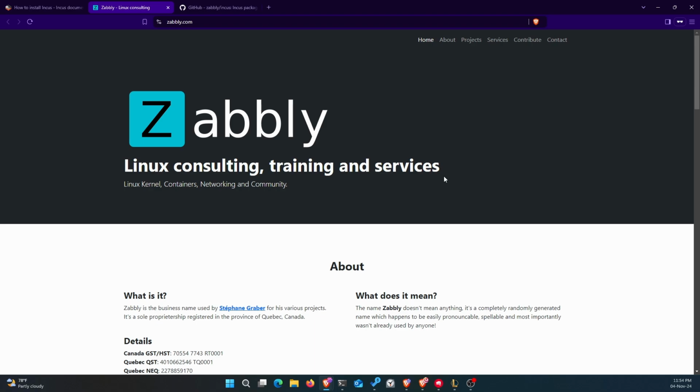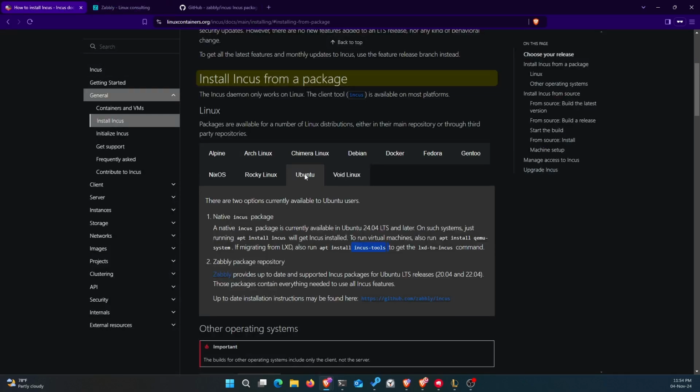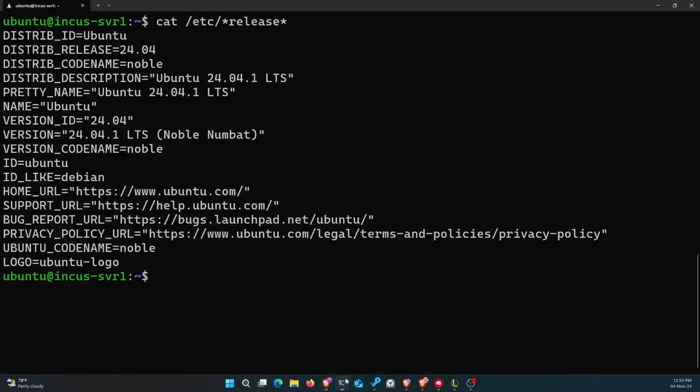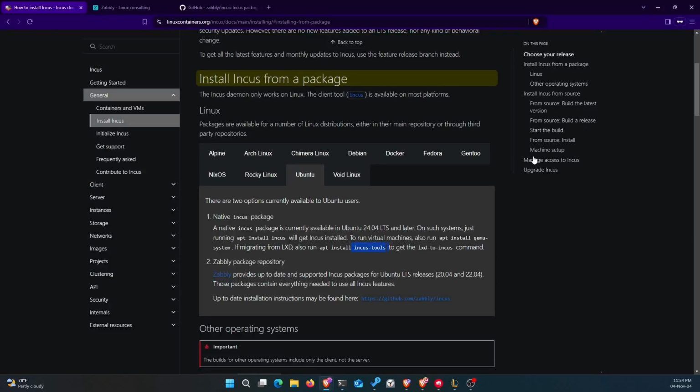These guys are managing a GitHub repository with updated Incus on their own GitHub platform. This is the link. At the moment it lists 20.04 and 22.04, but as you can see, my version is actually 24.04. I have tested it, and it works on 24.04 as well without any issues.